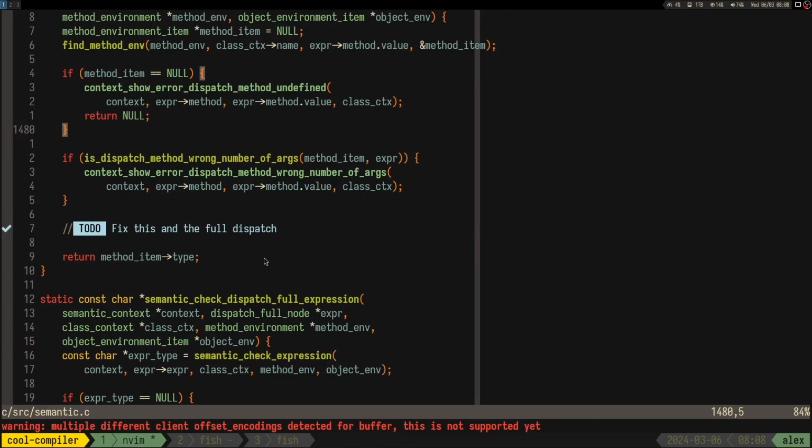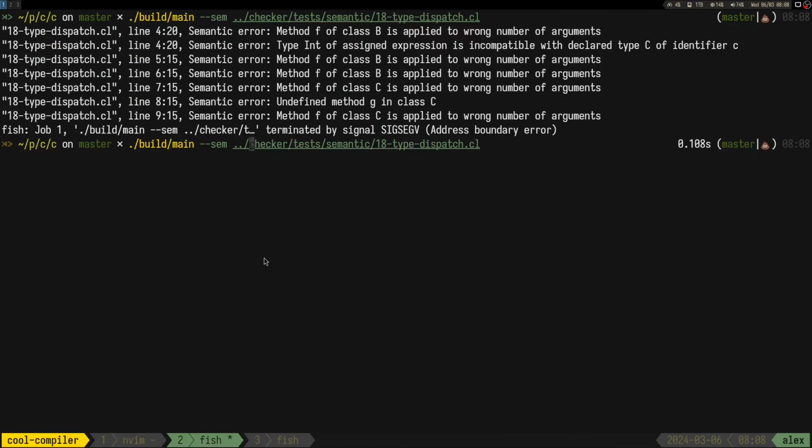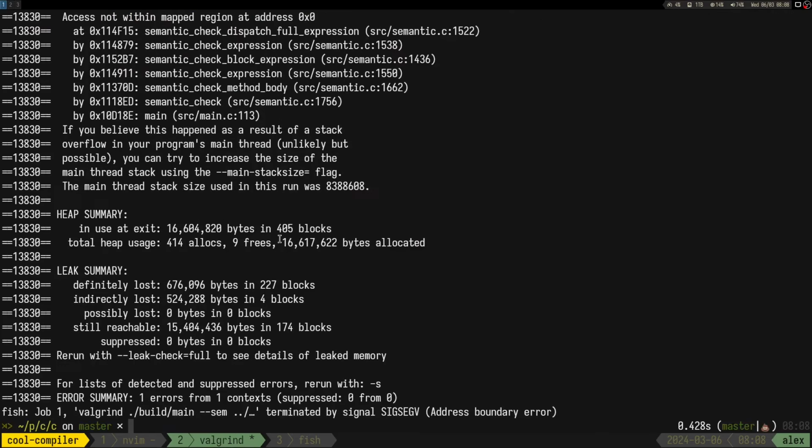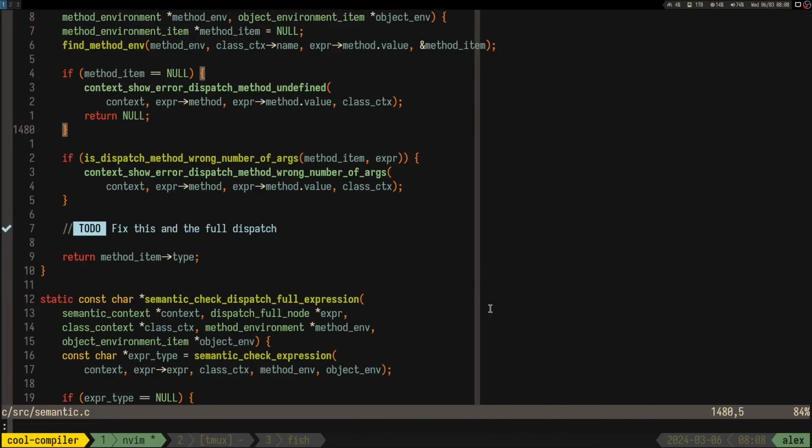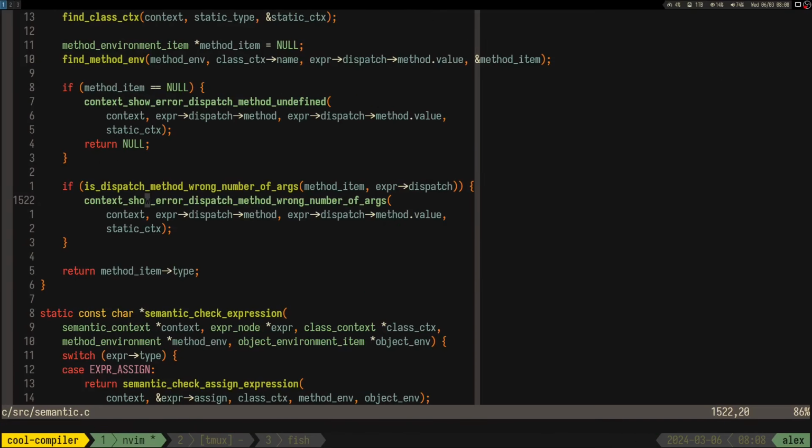I wonder where the memory leak, or like, you know, where the segmentation fault happens. 1522. Context show error dispatch, wrong number of args. What?